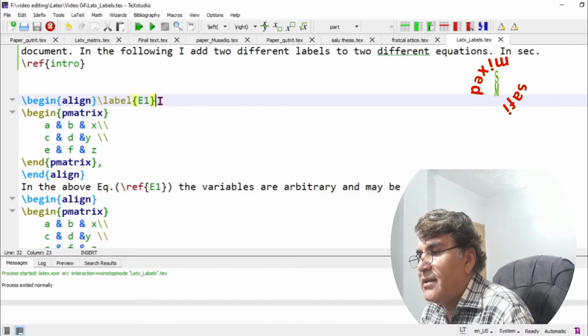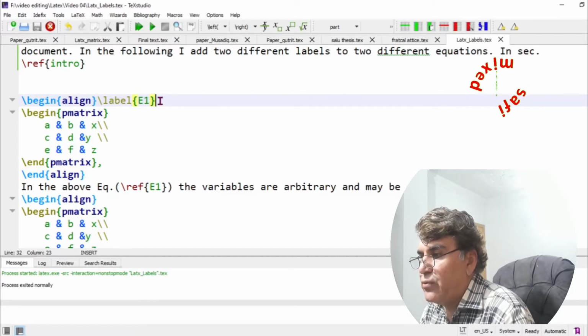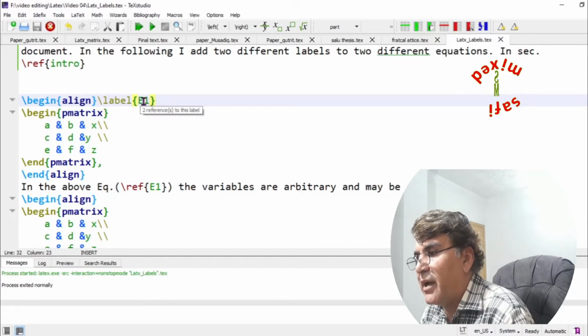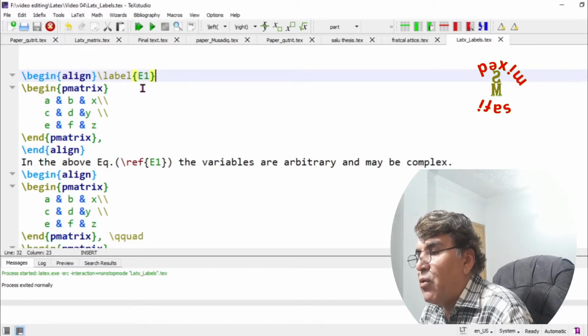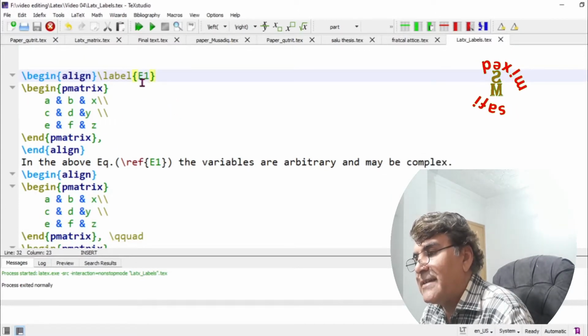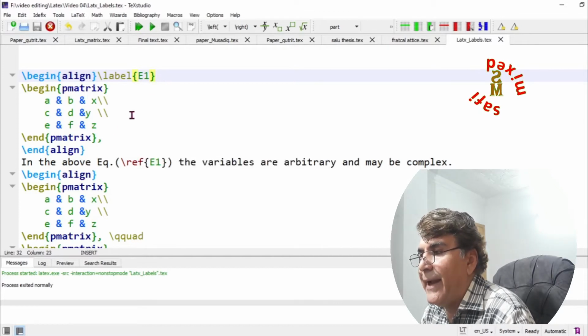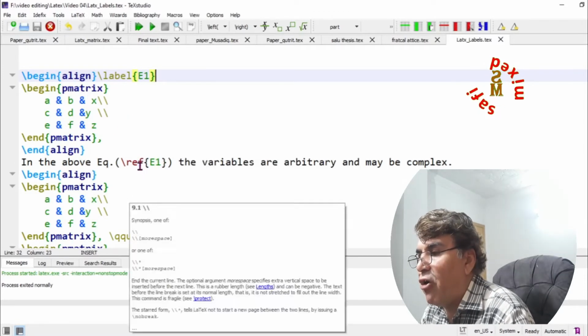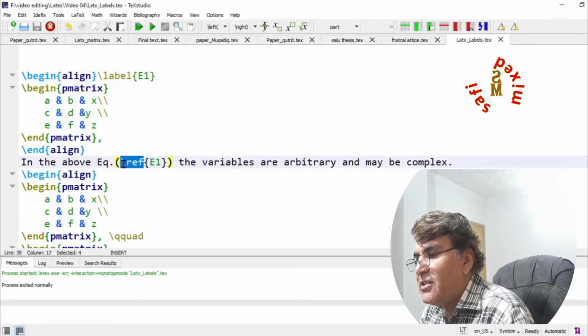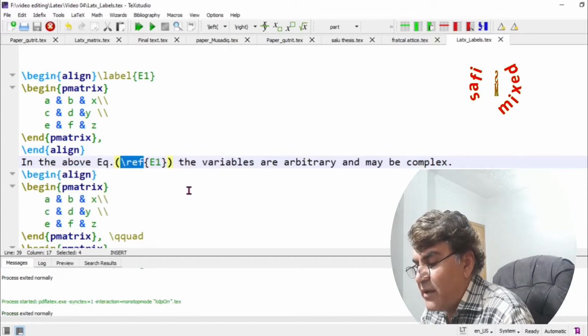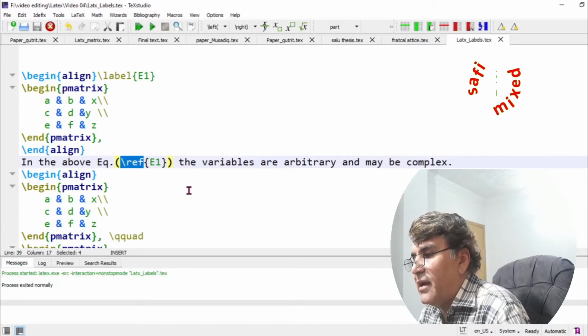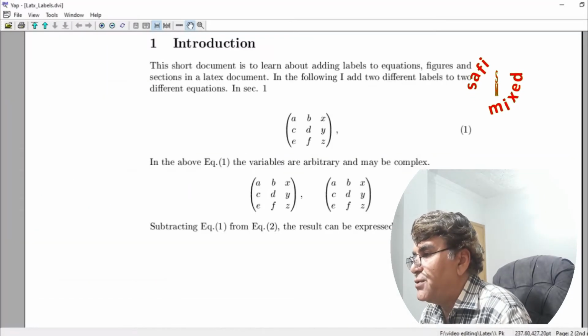It must be noted that the key is case sensitive. So if I use capital E, whenever I want to refer to this equation, I must use capital E. For example, subsequently I want to refer to this equation inside my text, and that I can do by adding the key to the argument of the reference command. So at this position I want to refer to this equation inside the text, and if I run the document you will see that the equation is referred to.